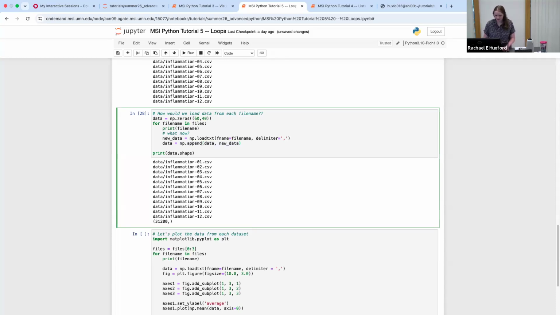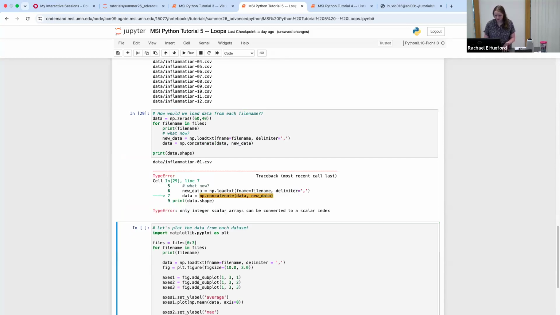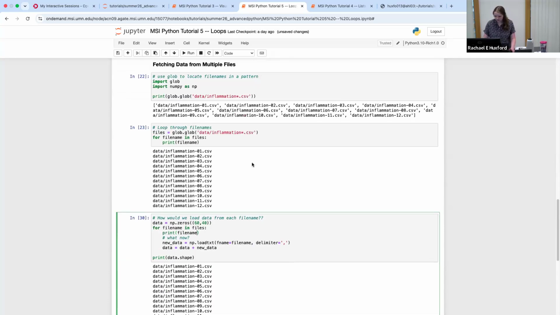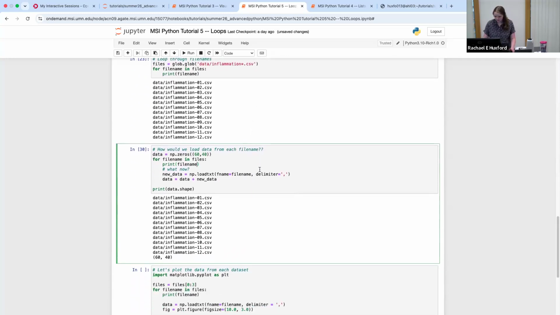Maybe that's why this is not working. Files is right. Yes. Finding new data.